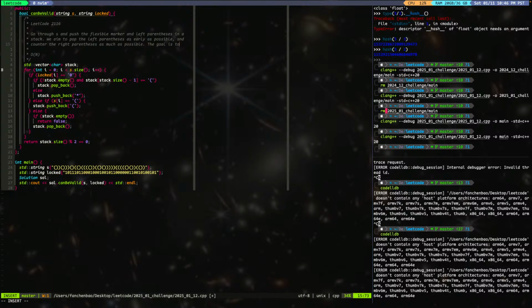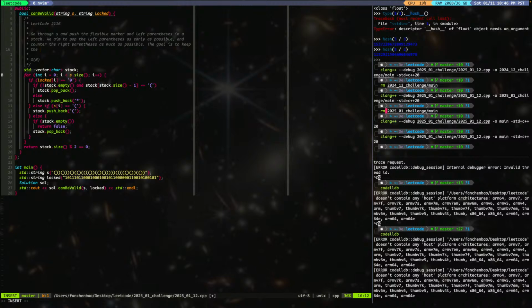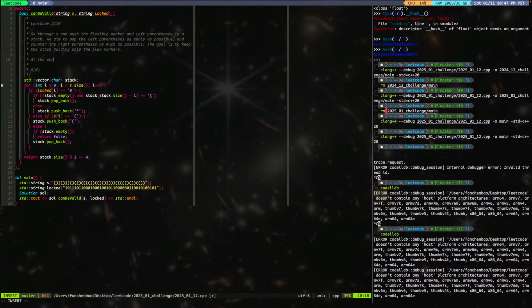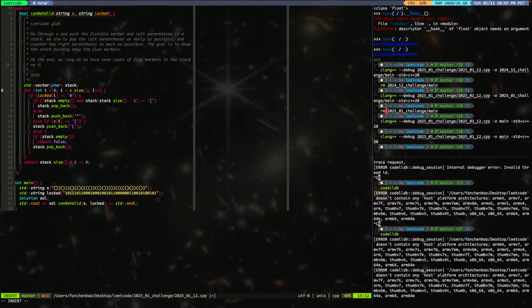The goal is to keep the stack as filled with the flex markers, keep that holding only the flex markers. At the end, as long as we have even count of flex markers in the stack, we can return true.